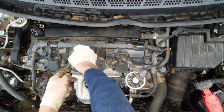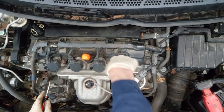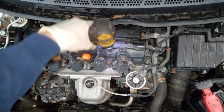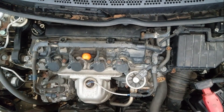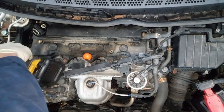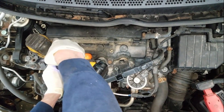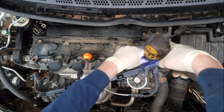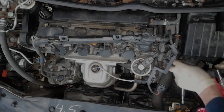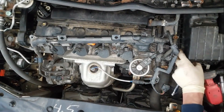I'm just pulling the valve cover off — relatively easy job on this vehicle. The only parts you really need are a valve cover gasket and a few basic tools: a 10 millimeter wrench, a 19 millimeter socket to turn the crank, and a couple of 10 millimeter bolts holding that wiring harness down. There are four valve cover bolts in the front and another four 10 millimeter valve cover bolts in the back. We're also going to remove the air box to get a little better access to everything.